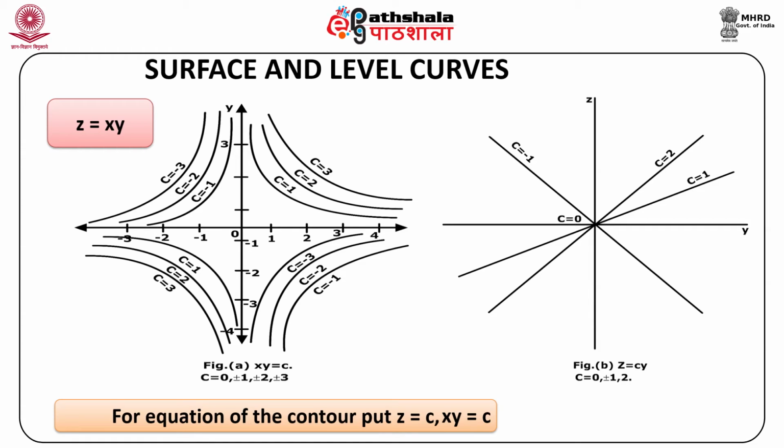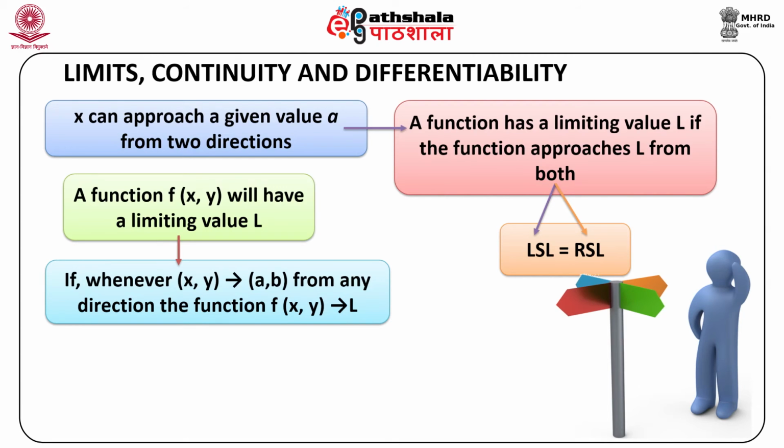Similarly, trace plots can be used to examine whether a given implicit relation in x, y and z represents x and y as a function of the other two variables respectively. Now let us discuss limits, continuity and differentiability. The concepts of limits, continuity and differentiability extend to multivariate functions with certain modifications in the interpretation of various concepts.